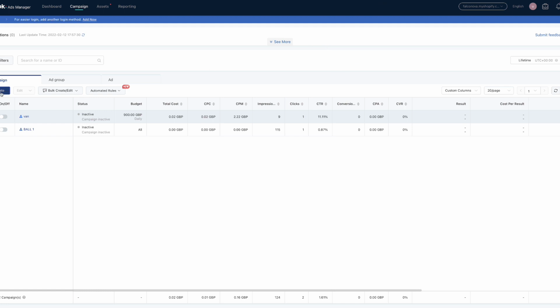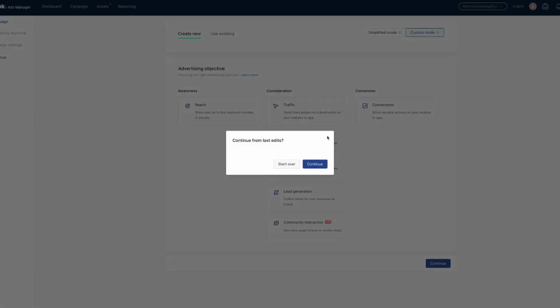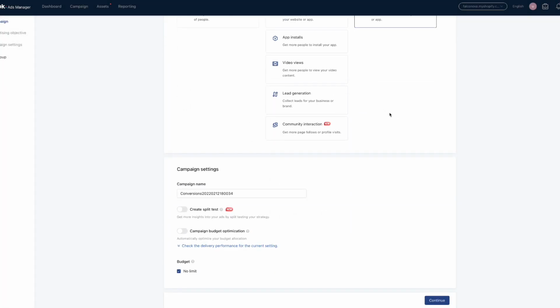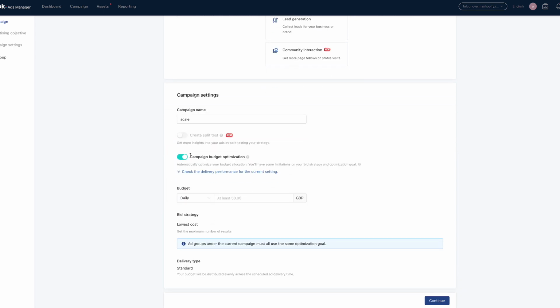So if I go click on create campaign, conversions, and what you do is, I want to scale now, right? CBO, you want to click on this now. This is very important. You want to scale with campaign budget optimization, and this will basically orient your budget towards the best ad set. So TikTok will decide which ad set the money will be spent towards. So right now I started on £20, so that worked out.